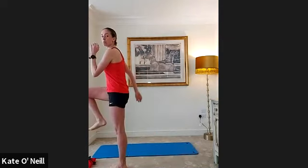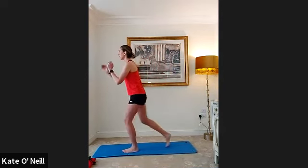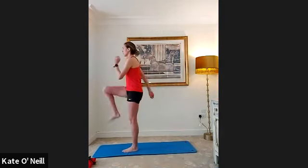From there, bring that leg back and then drive the knee up forward — coming back and then drive the knee. Bring the arms into it if you wish. Be mindful of that front knee — you don't want it tracking in or out. Anyone with knee issues, do the narrow stance: push up to standing, then push up. There are options for you too.